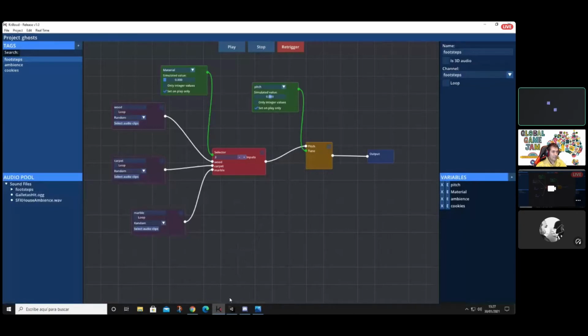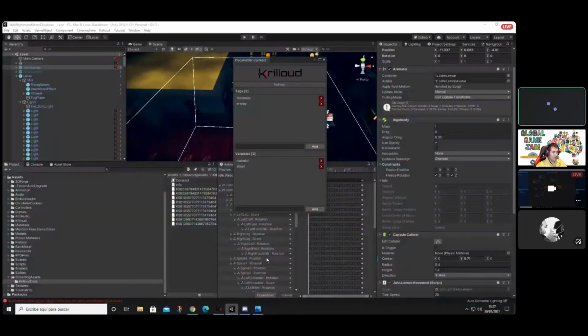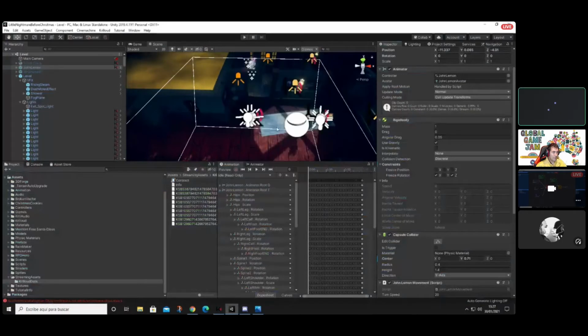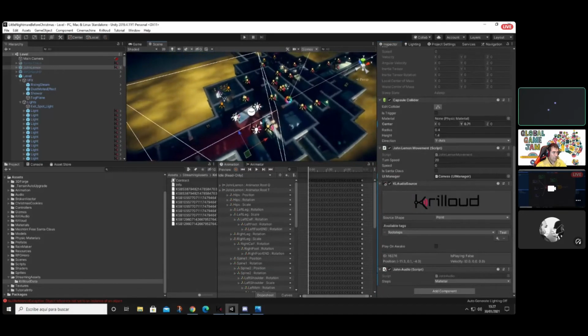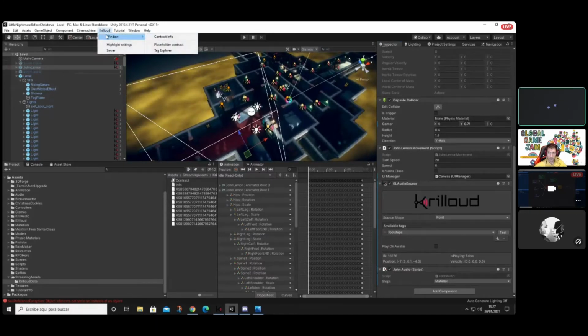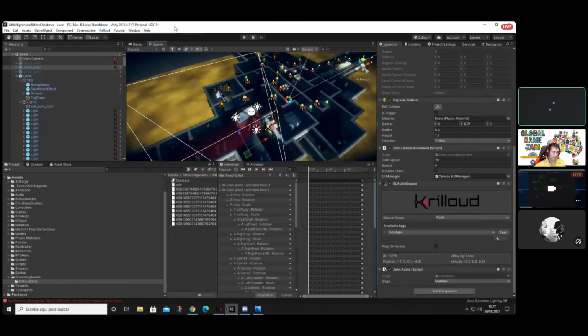In any case, very soon we're going to have this interface online, on web. We are working with Fraunhofer to introduce the new MPEG-A, MPEG-I, and MPEG-H codec, so we will be able to do streaming from Krilloud directly, streaming audio from the cloud. It's a very grassroots tool that we want to deliver with the community.